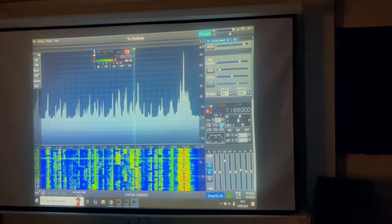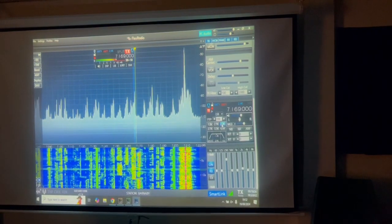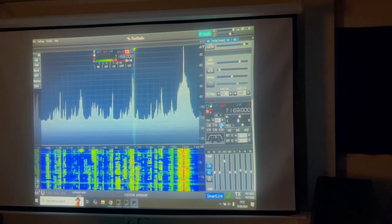On an Apple laptop and on an iPad, it's wireless. It's Bluetooth. It's got a built-in battery, so you just turn it on and job done. You've got a physical control interface for the radio.